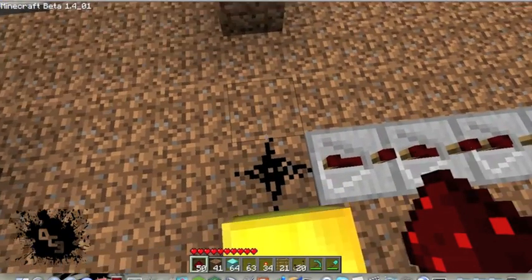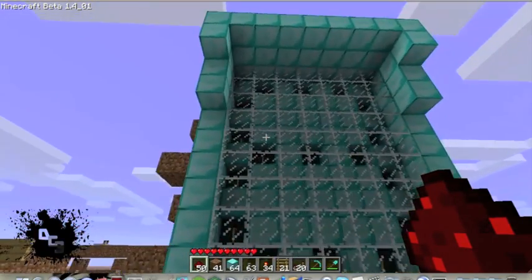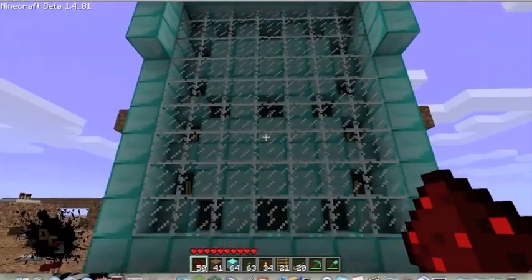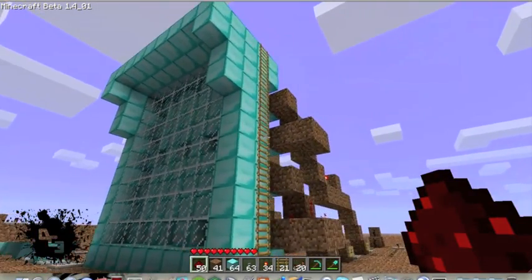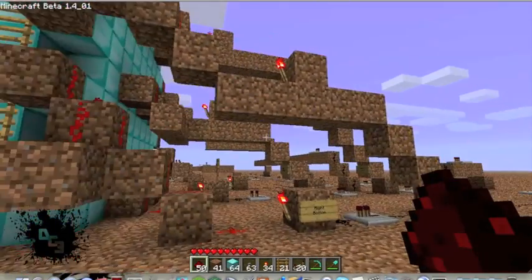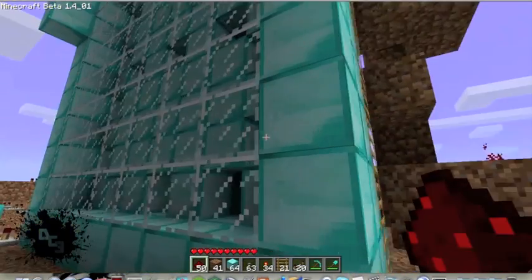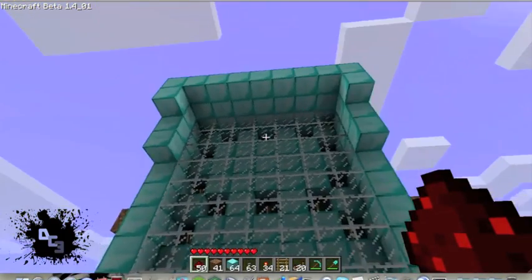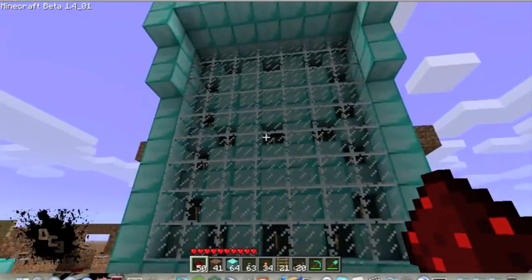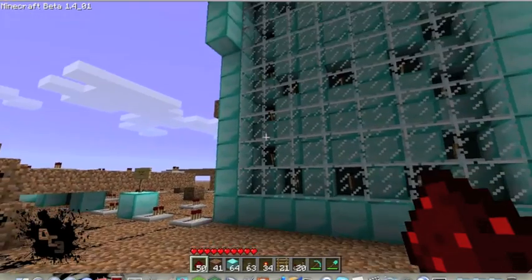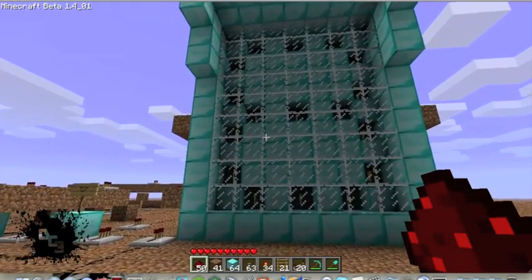Now I'm going to demonstrate exactly how I made this from start to finish. You just assemble this and put the redstone, put the torches like that, but that's kind of obvious. We're not talking about building things, we're talking about the actual mechanics of it. So what I did is I grouped it into panels. I made 7 panels. That's panel 1, panel 2, panel 3, panel 4, panel 5, panel 6, and panel 7. When a panel has power, all of the torches will light.